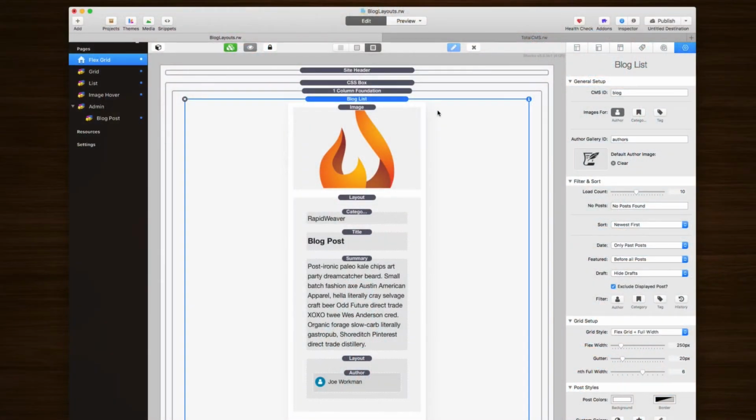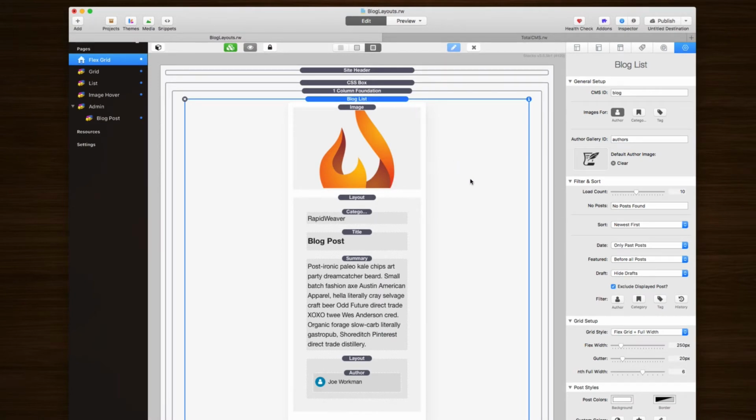Now, there is this flex grid option, or flex width option, because on older versions of Internet Explorer, the new CSS grid is not supported. But it does have this flex grid fallback for those older browsers. You can also use Flex Grid, which we'll see in a second, for every browser. But the new grid layout will work on all modern web browsers, except the older versions of Internet Explorer. Thank you, Microsoft.